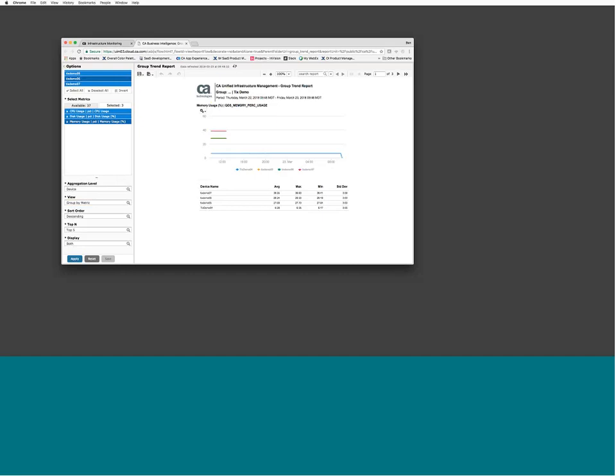It's a particularly interesting report when we're looking at memory usage. It's fairly flat here, but you can see we have the chart which shows the current trend, as well as a table that shows the actual devices sorted by usage. So we can see this TIX Demo 07 device has a memory usage of 38.55% and is sorted descending. And as I said, we've got 3 pages, 1 per metric that I selected.